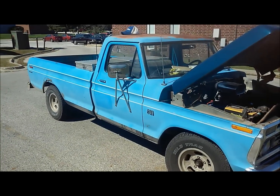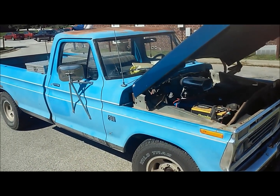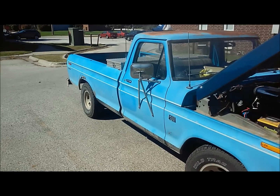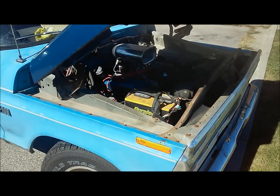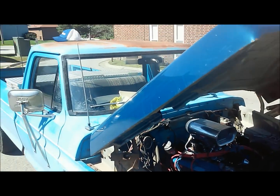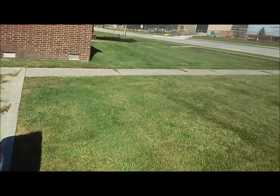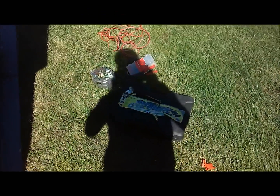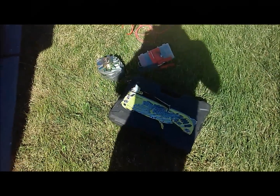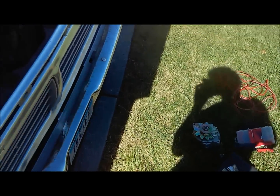Alright, so today we got the old '74 F100 that I've just built out of old spare parts. I dropped my little 289 in here just to get it running, as I needed to use the bed to move up here to school to my apartment for my senior year. So I don't really have that many tools. This is kind of what I'm working with, but I'm going to install today a one-wire alternator.